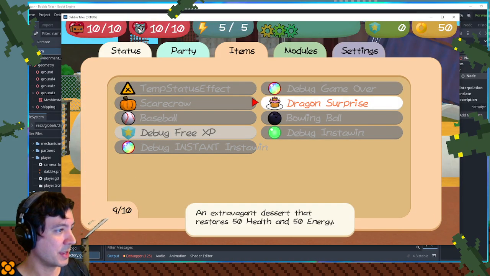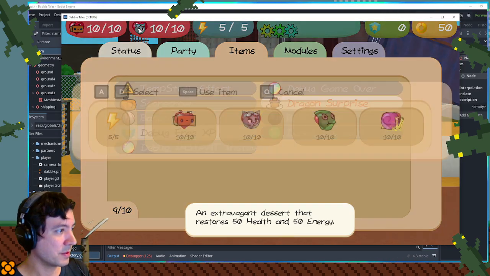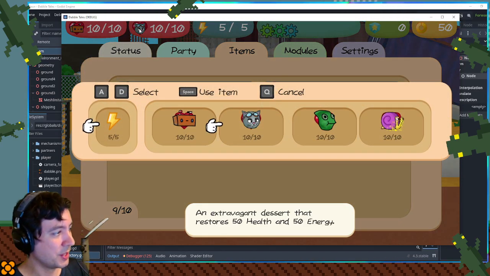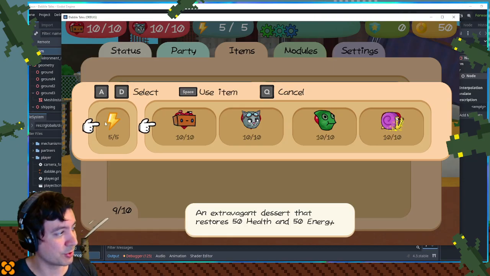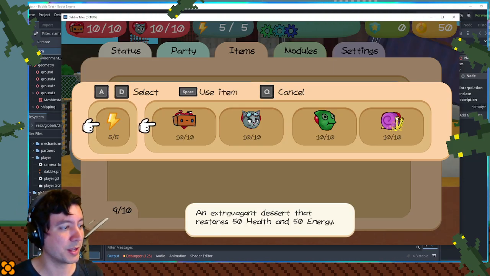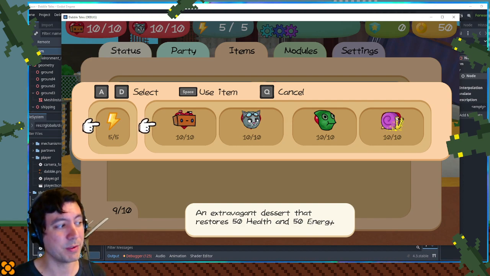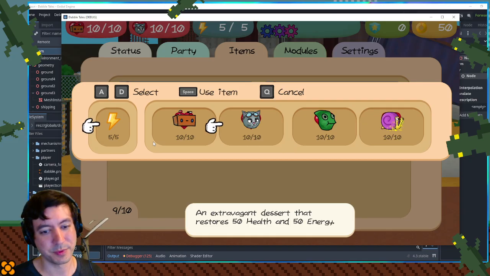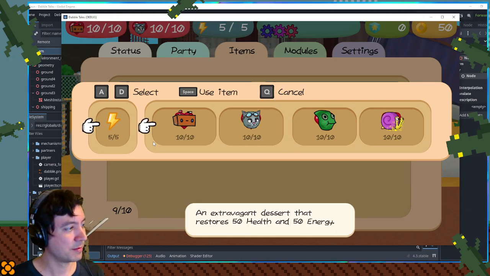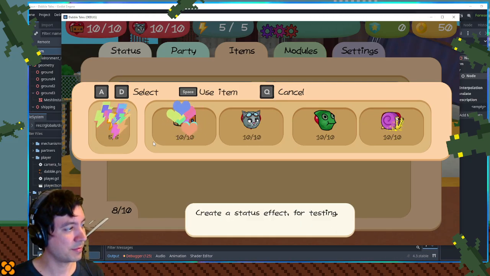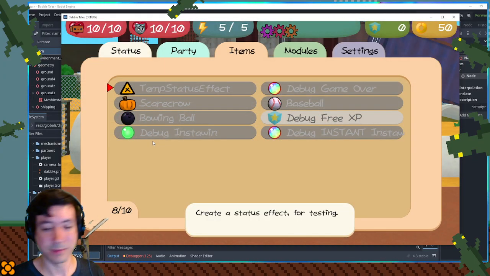So you could take this, and then you get to choose. And you'll notice on the left, it also shows the icon on energy because this particular item heals both health and energy. If it was health only, it would just do health. There you go.